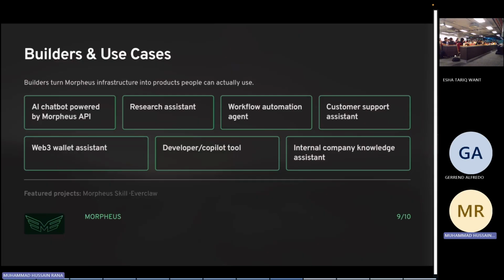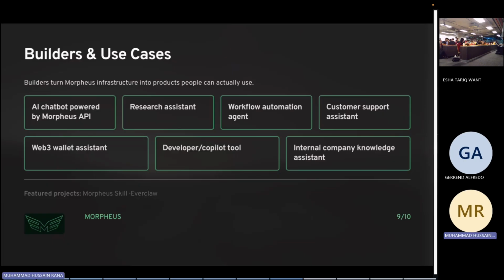Let's say Web3 wallet assistant. In your Web3 wallet, you have private keys, a secret recovery phrase, maybe you have thousands of dollars of crypto and savings sitting in there. You don't want to send that to a centralized provider. That might be leaked, maybe some engineers looking at it, a million things can go wrong, right?